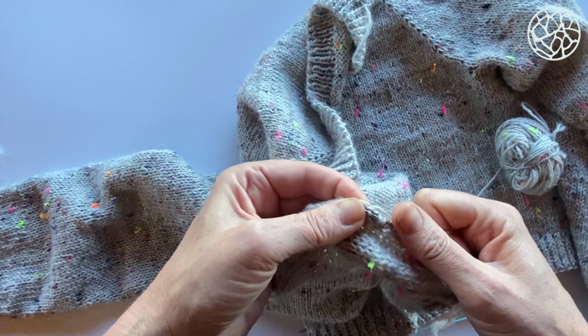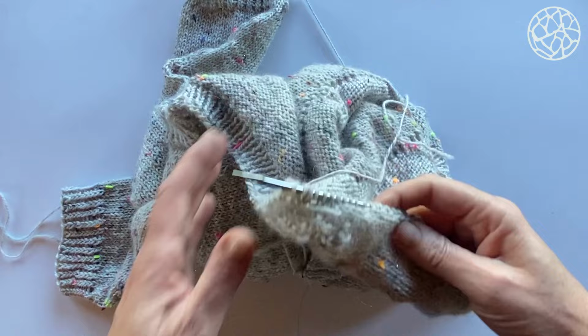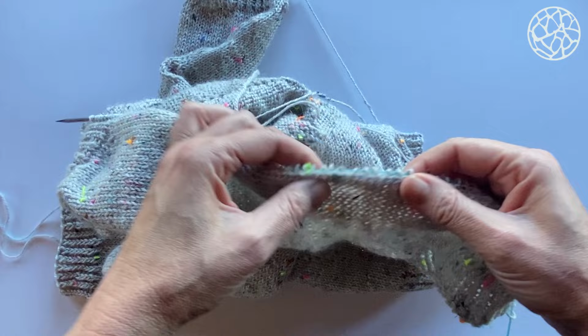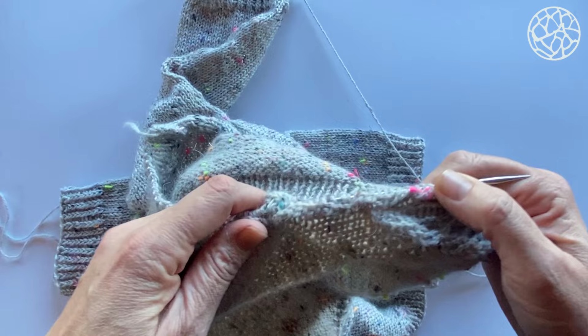One, two, three, skip the 4th and start again. So I've continued to pick up all the stitches along that front right band, button band, to show you up closely. So now I'll turn the work and purl the wrong side as per the pattern and work the front band ribbing.